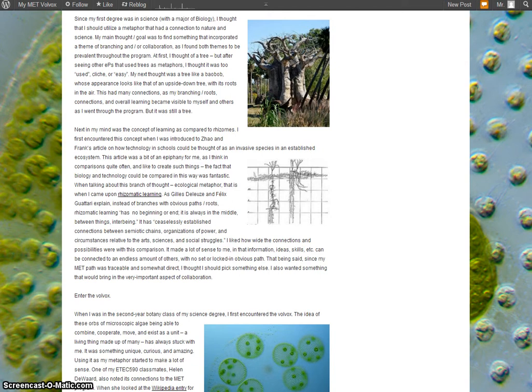So my first one was thinking of a tree, but I thought, no, that's a cliche. Maybe I'll think of something like a baobab, which has branches that look like the roots are up in the air, and it looks kind of upside down. I thought, oh, that'll be cool, but no. And then I thought about rhizomatic learning, as put out by Deleuze and Guattari, and how there's branching still, but really the connections are much more diverse and less linear. But then I thought, no, that's kind of been done before too, in a sense.